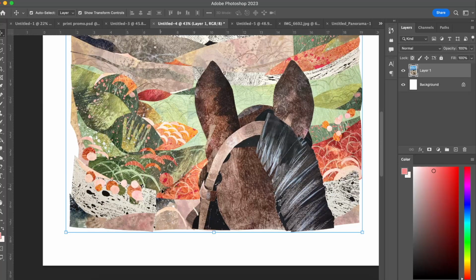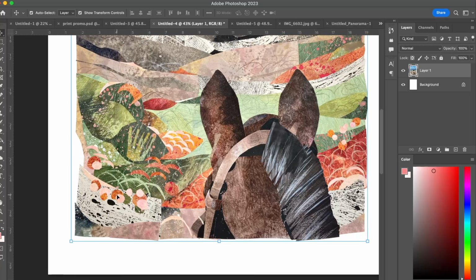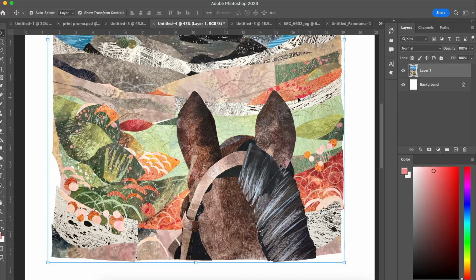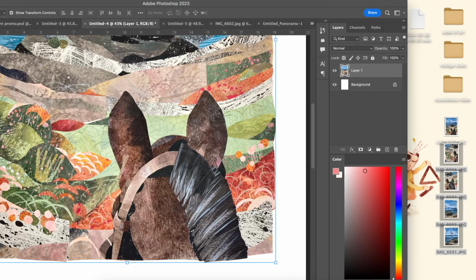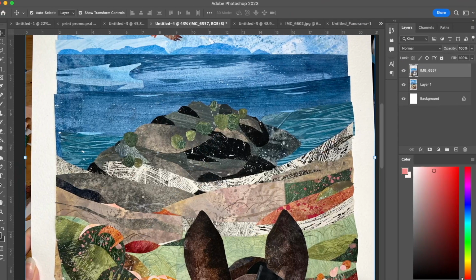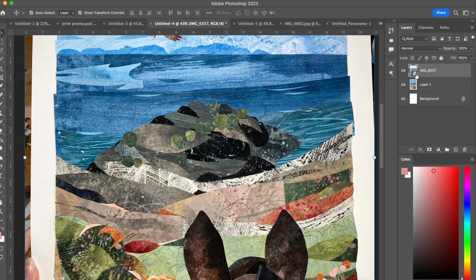So I want to alter purely this colour. So what I'm going to do is go to Image, Adjustments, Replace Colour. And actually, let me just say before I do this, this here has been rasterised. I don't really know what rasterising means, but let me show you an example. So if I bring in a fresh image here and press tick, you can see here it has this little icon next to it, which looks like a little piece of paper. That means that it is currently unrasterised.